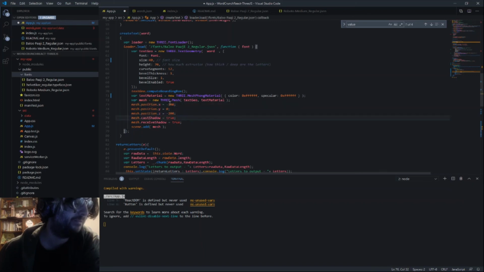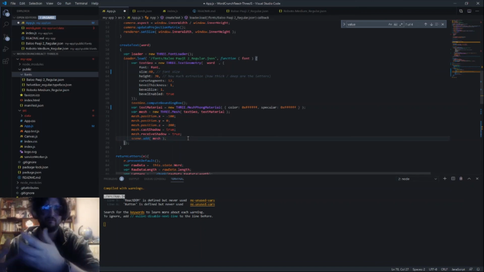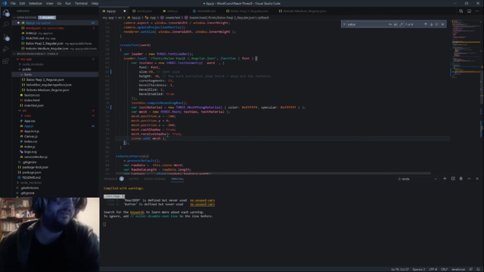Position it, you can do that to whatever you want really. You add shadows, and then scene add mesh. Now where this code falls down at the minute is that there should be an instance of whatever the last word was that was loaded in, somehow stored, and it should be removed, or the scene should be cleared. I've not done that yet, but basically the scene should be cleared and then it should add a new mesh, because otherwise they just overlap. It keeps on adding this geometry without actually removing anything. It's something I've done before, but I've not really done it on this code piece yet.